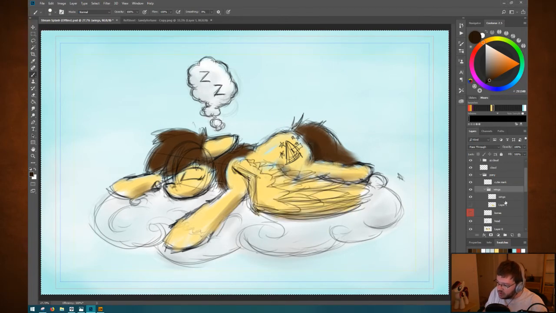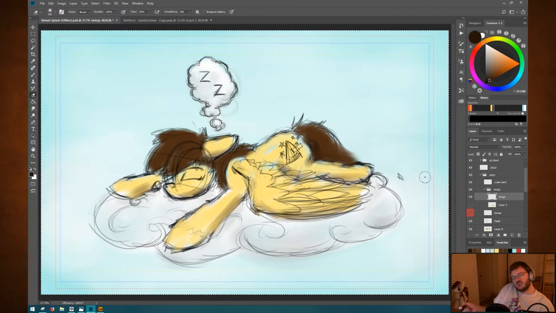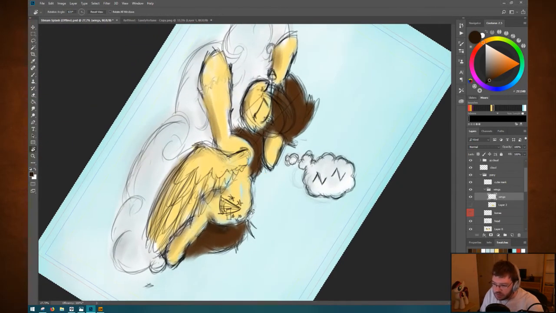The wings need work. I won't be able to get to that tonight. That's not too bad. Maybe it's good enough. And it's just me having stared at it for 3 hours going, that's a horrible wing. I'm drawing with the wrong brush. Why are you guys letting me do that? Blaming you guys.